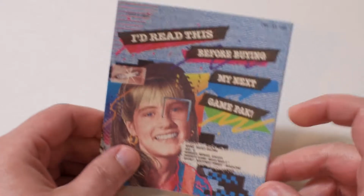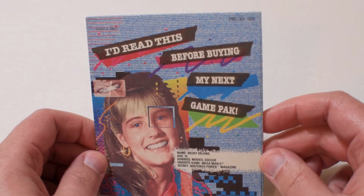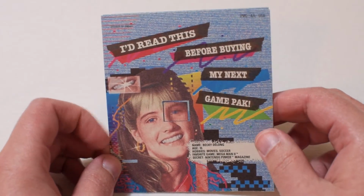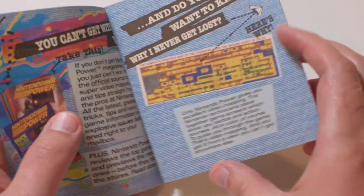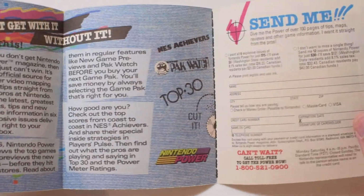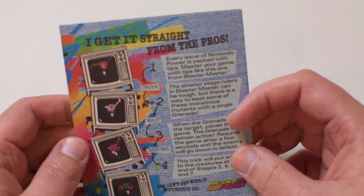Alright, after that they started to change the style again, and they went with this very 80s pop art style, which is pretty neat. And this is PMG-AA-USA. And it's for Becky Delong, and she definitely looks like a Becky. So again, by this time they were really pushing Nintendo Power and advertising, you know, Zelda maps and the latest tips and stuff like that.